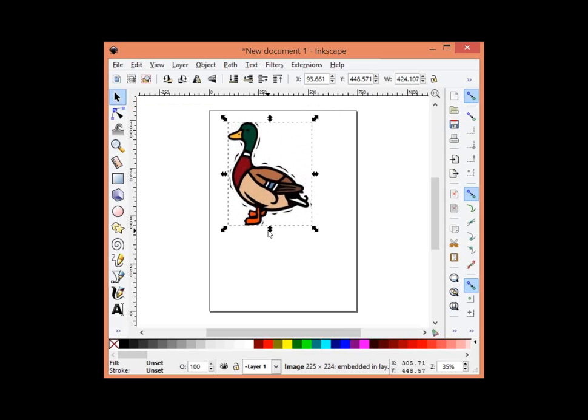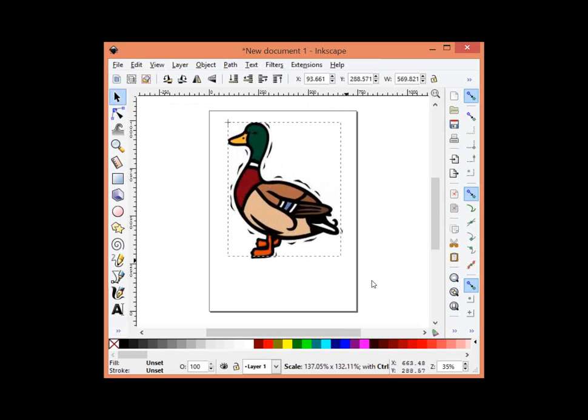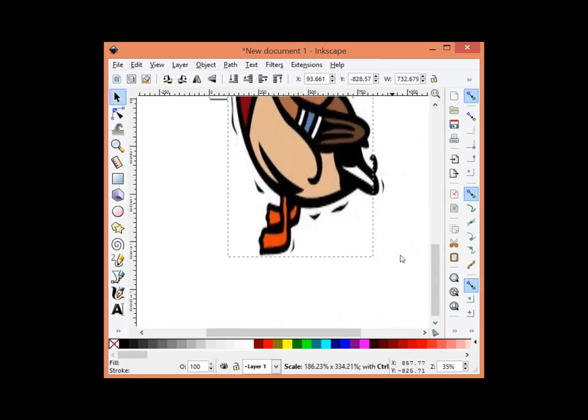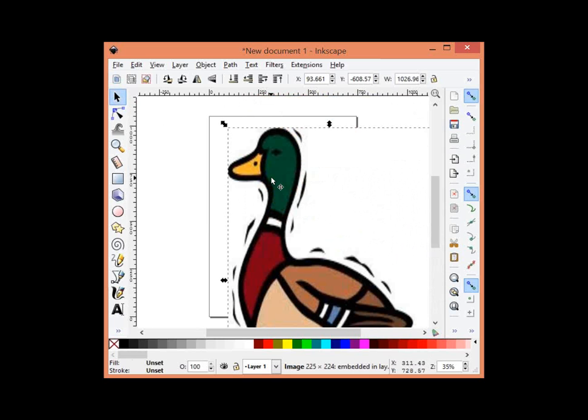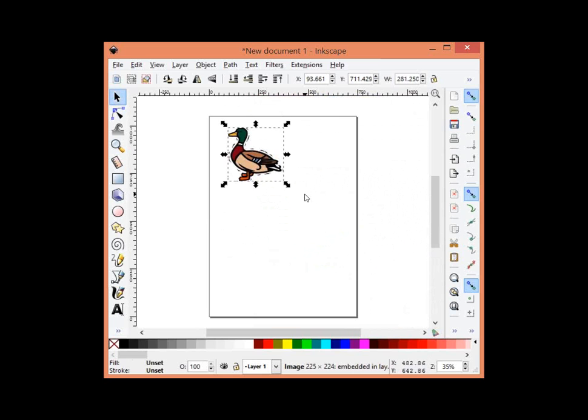Maybe I just want to see what it looks like when it's really big. So I try this, and I can tell that this quality is pretty poor. I'm not sure if you can see that, but I can tell for sure that some pixels are getting stretched. I'm going to Control-Z undo all those changes I just made.